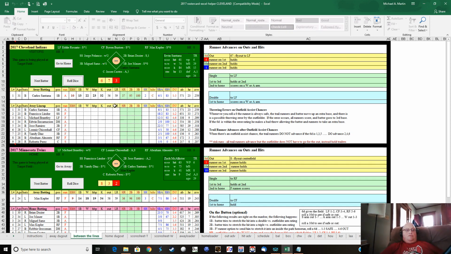So here we are for Francisco Lindor trying to extend his hitting streak. 86. He's not going to do it. It's past Santana's strikeout range, so that is going to be a fly to center to end the inning. So that looks like that is going to end Lindor's hitting streak at 11. So no runs on 1 hit in the 8th. So through 7.5, it's 11-1.